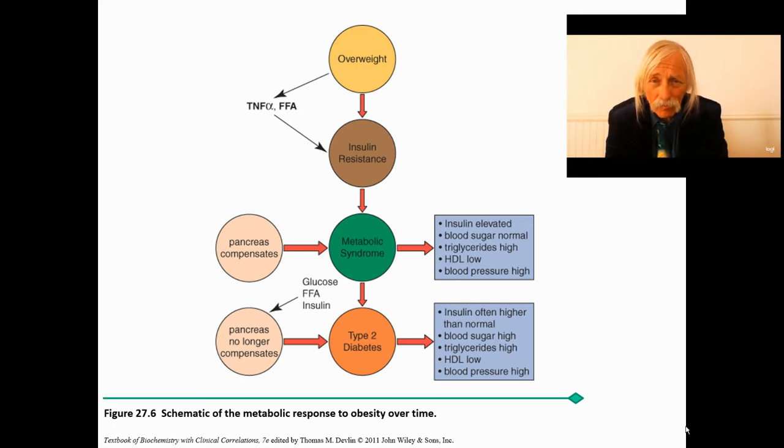So you get insulin elevated, and blood sugar stays normal for a while because of the increase in insulin, the increase of insulin uptake in the skeletal muscle and in the adipose, where most of it is occurring. You still have high levels of circulating triacylglycerol. You get low levels of high density lipoprotein because you're not mobilizing the apolipoproteins out of the very low, intermediate, and low density lipoprotein fractions, which are also in circulation. That's because you're getting a buildup of triacylglycerol in the blood and a lack of deposition to the adipose.